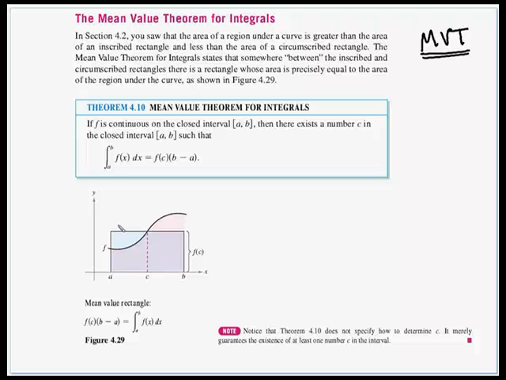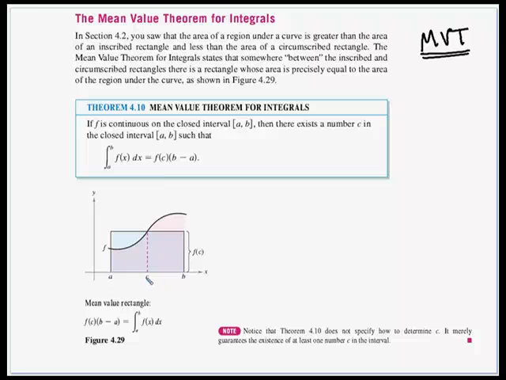And I think this is easiest seen graphically. So here in the photo we have our curve f of x, and we have the area under that curve. And we also have this rectangle, and the area that is within this rectangle is exactly equal to the area under the curve. Because here there's some area that's under the curve but above the rectangle, and here's some area that is in the rectangle but above the curve. And these two areas sort of wash each other out. And again, what we have is a rectangle with the same amount of area underneath the curve.